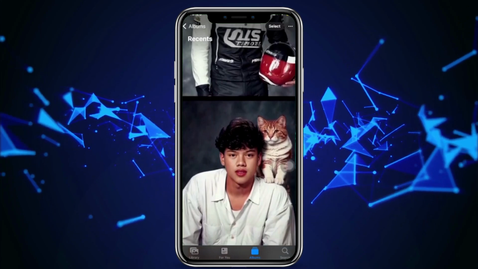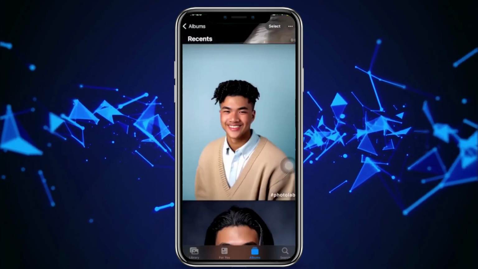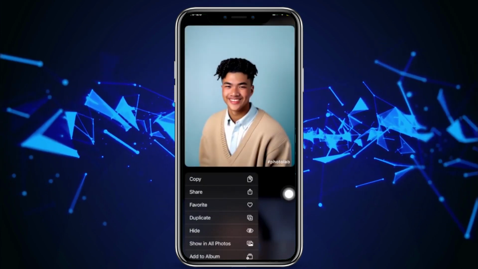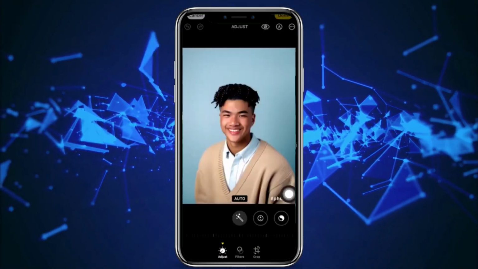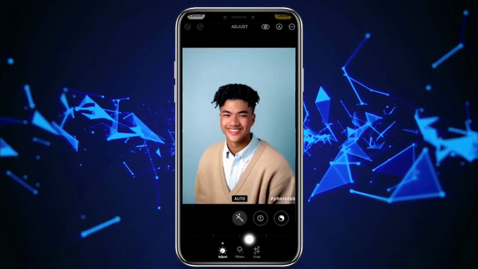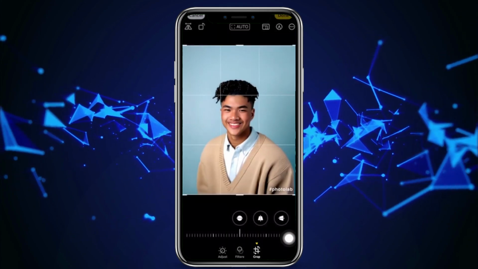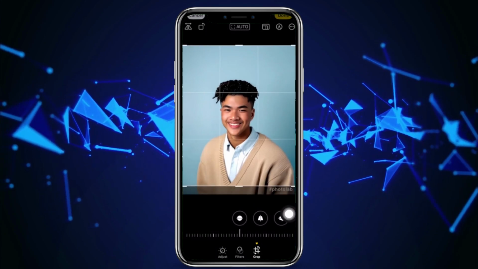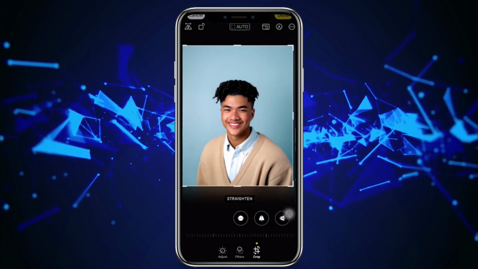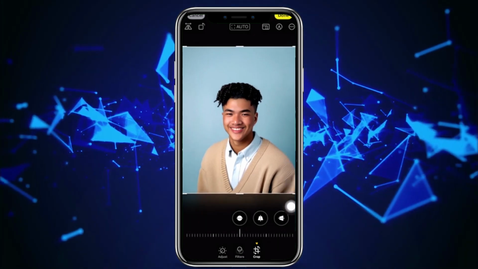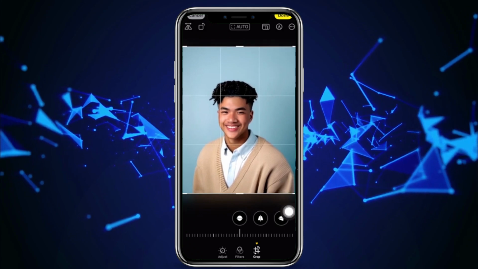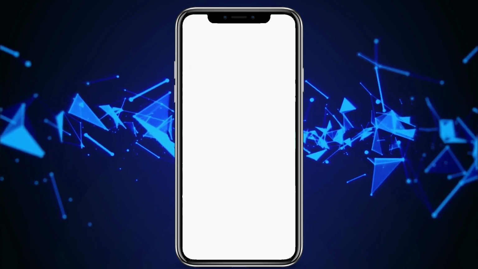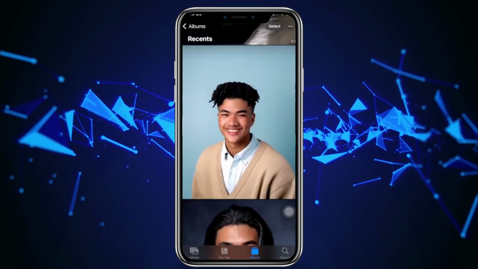Alright guys, this is going to be pretty easy. All we need to do is tap on the photo to enter full screen mode, and then tap on edit until you see this option. Tap on crop and then crop this small little part over here. It won't really do much. When you crop this small part, you could also crop a small part of the side as well so that the aspect ratio won't change. You can now center your subject and tap on done. Once you're done, you should see this photo properly cropped without the Photolab watermark anymore.